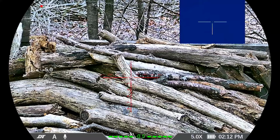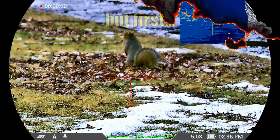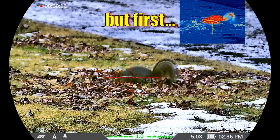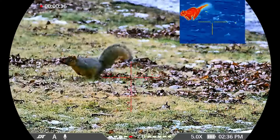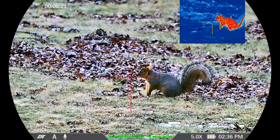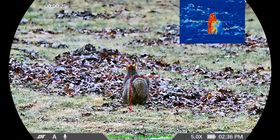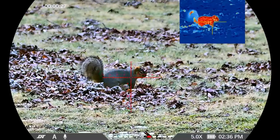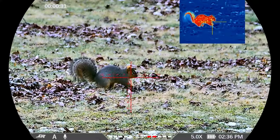We're going to go ahead and jump in the shooting shack here, and we'll look at some other distances and check that out. This guy's pretty oblivious. But look at that thermal, man. That is quite a bit better than the 225R, and I'm really impressed with the resolution on that. This guy is coming out of hibernation and is not realizing he's in immediate danger.